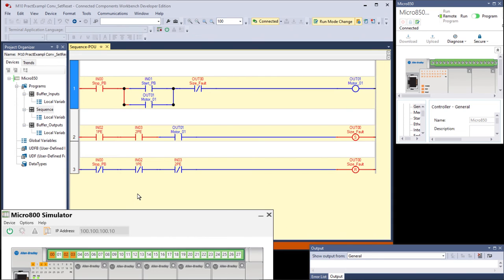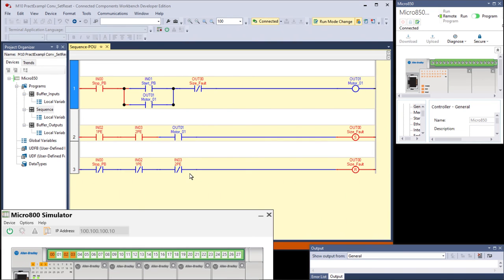Now, the idea that you answered yes there is for your own edification. Explain. Direct coil has a true to false execution, where the set and the reset coils only have a true execution. Try resetting the fault without clearing the two photo eyes. Does it work? Yes, it'll clear. The fault will clear. So double click stop and you see, oh, no, it doesn't. In the manual, the answer would be yes. But what we did was we added this logic so it wouldn't clear.